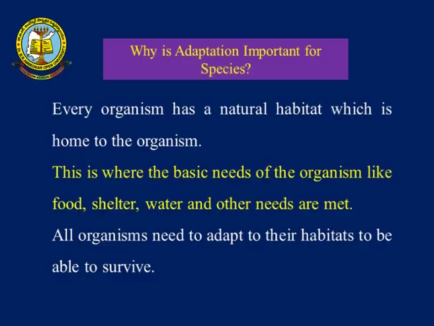Otherwise, what would have happened? If they don't have these specific adaptations, they would not be able to survive in this harsh ecological condition, and they might eventually become extinct, as happened to some of the animals which became extinct because they were not able to adapt themselves to the changing ecological conditions. And of course, if there are the same species, they have to fight for the same place, same food and same shelter. So, they have to adapt themselves.